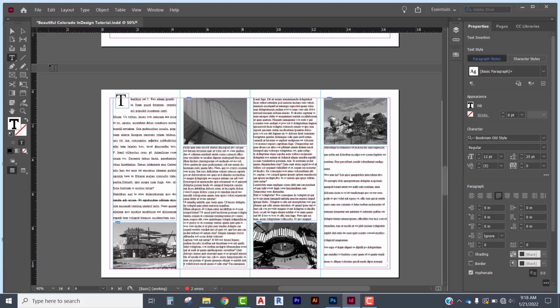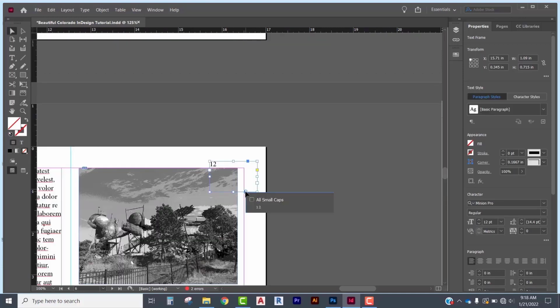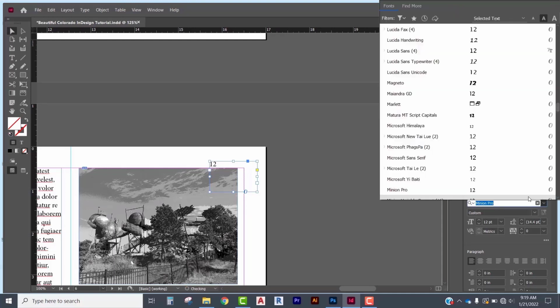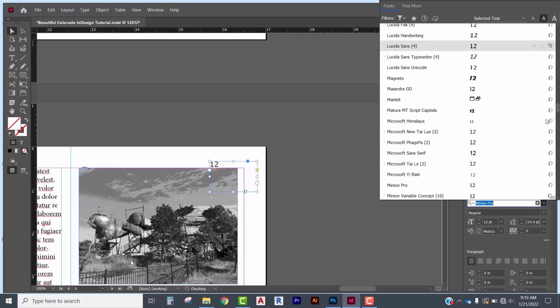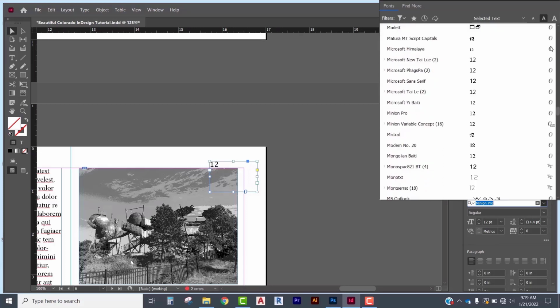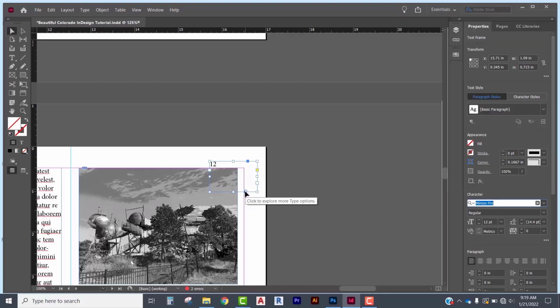And then if you wanted to really truly make this look like a newspaper or something, then you would put maybe a page number up here. Depending on the type of font you're using, it gives you different options. So you'll notice here when you're picking them out that it'll give you that TT or the O. And basically that just means that you have different options with how you manipulate that font.